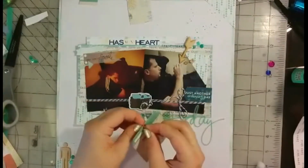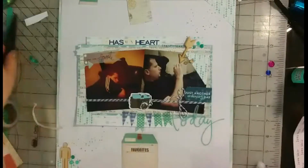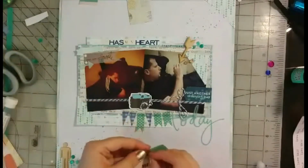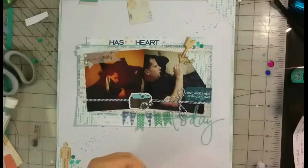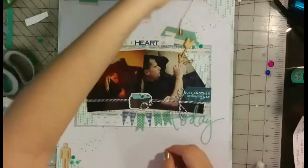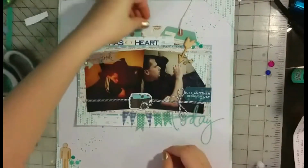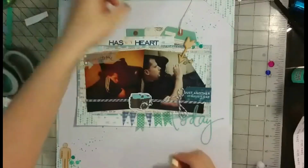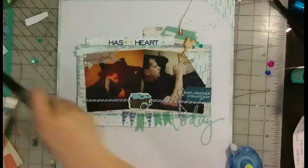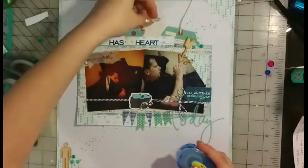And I think that in the end that was a really smart choice, because your eye goes to it and sees the difference, but then it also brings your eye right back down to the picture. So I was happy with the way I did that. And right now you're just seeing me get it all tied up. So the one that actually pulls out is a white twine. The other teal tag, I used a teal twine, and then the other white circle tag, I used this striped navy. It's not quite navy, but it's a darker blue and white twine, and you'll see that happen. I don't know if I show you that or if it just magically appears, but it'll be there.